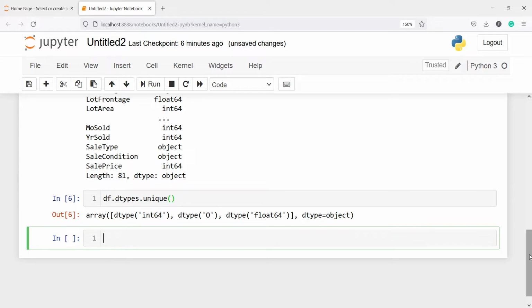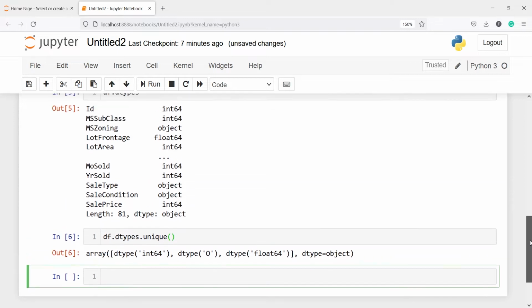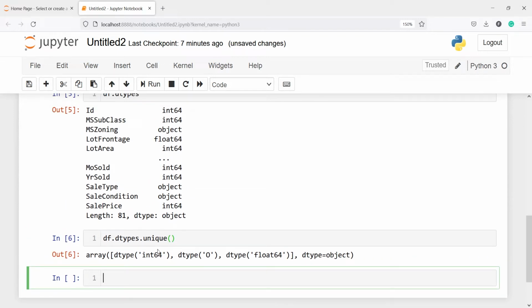Now to find the correlation among independent variables, or the multicollinearity, we need to get all the variables which are numeric. So in our case we will select the data types int64 and float64, because these are numeric values. Integers are different and floats are different, but they are all numeric values. So we want to get all these numeric columns, and we don't want the data type O. Here you will see O stands for object, because they are categorical columns.